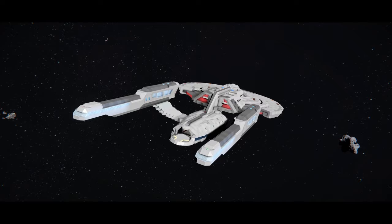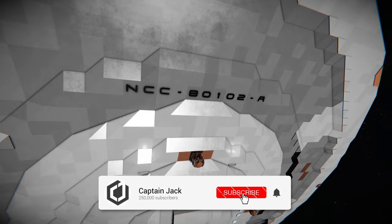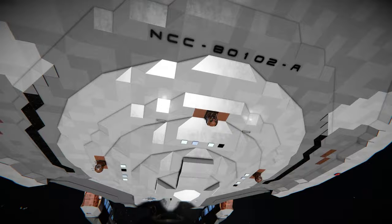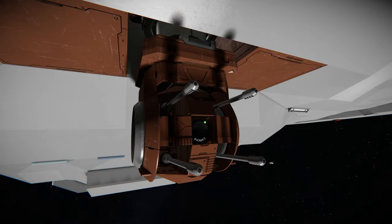We're going to start off on the other side here. We've got the iconic name bit: NCC 80102, Dash A. Interestingly, we do have phasor ball turrets — you can see these down here and we'll test this out later. They are sort of a little subgrid bit on here using these locks, which is kind of cool. It's using the artillery cams and the camos as well.